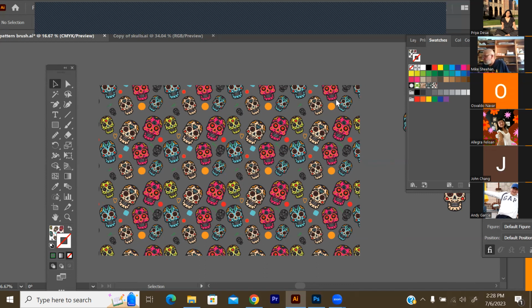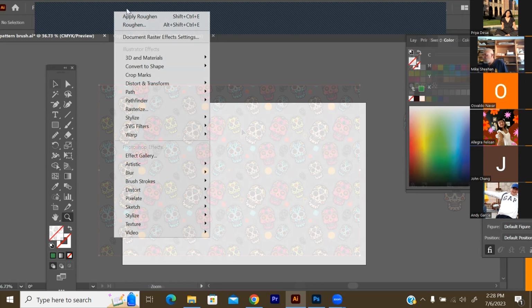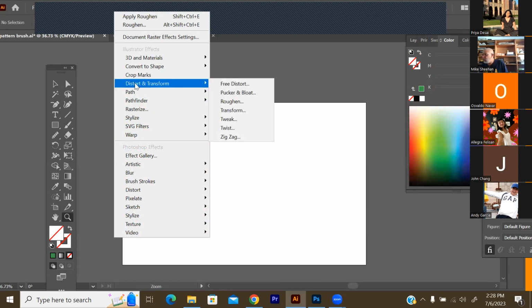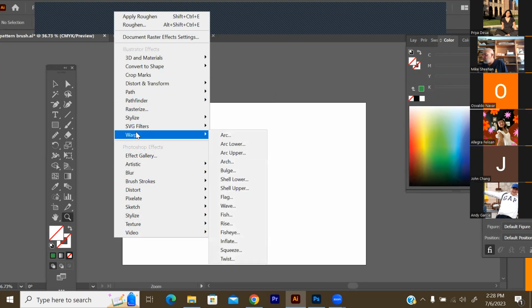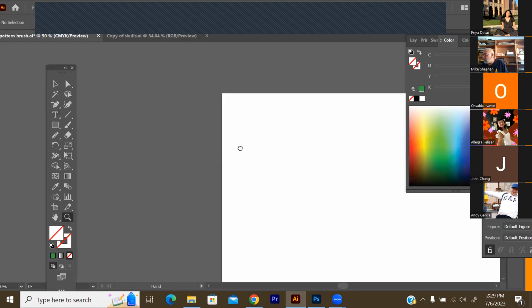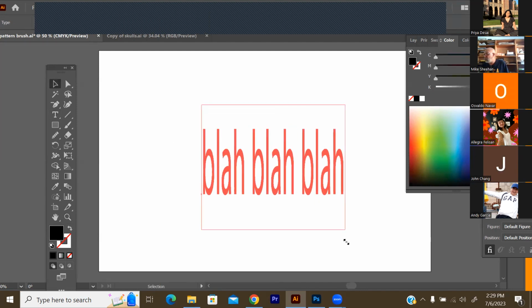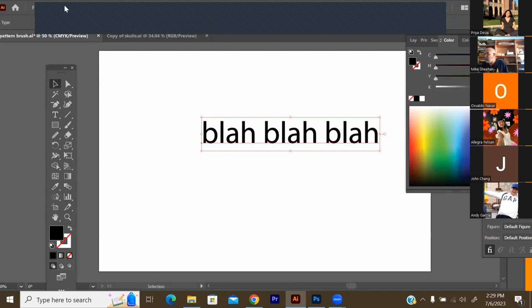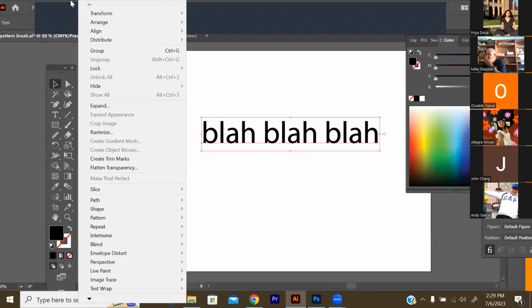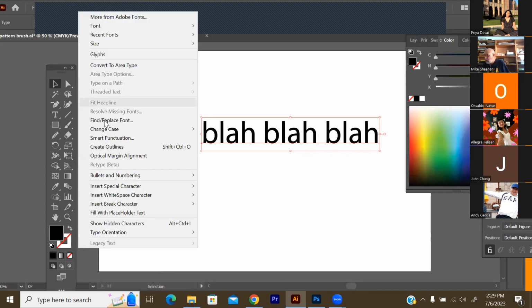Oh, yeah. We talked about those tools, this distort and transform. There's also this thing here. Okay, so let's get, I don't have any good typefaces on my Windows machine. I've got to fix that. Now look, I accidentally made it all lowercase, so I could go up here to type and go change case, sentence case.